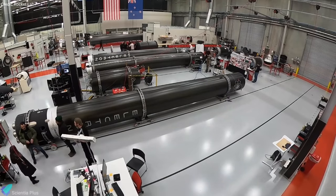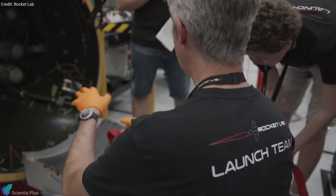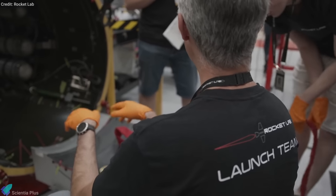Once the rocket is brought back into the factory, the engineers pull it all apart and dig into how well each of the components in the sub-assemblies has performed. Reusability could lower costs significantly for Rocket Lab and its customers, but the company is pursuing reuse primarily to increase its rocket production rate and potential launch frequency.